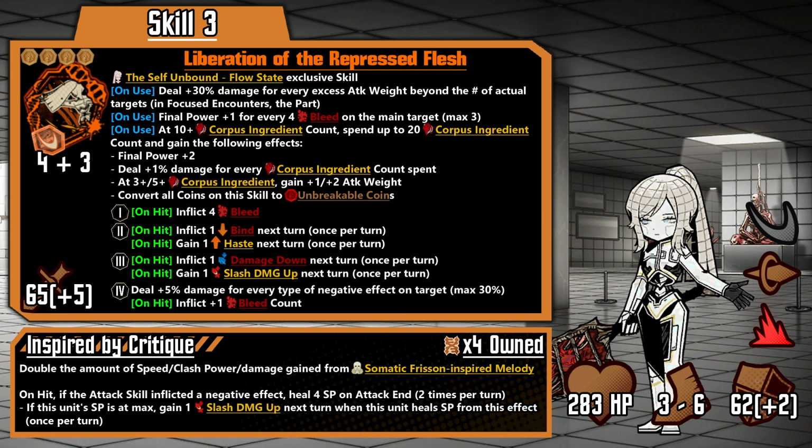In Flow State, it becomes Liberation of the Repressed Flesh, a 4 to 16 rolling /lust skill with 4 coins that can become up to a 9 to 21 based on the target's bleed and if it spends Corpus Ingredient, or 11 to 23 with all fascia bonuses, and spending Corpus Ingredient also makes it fully unbreakable.